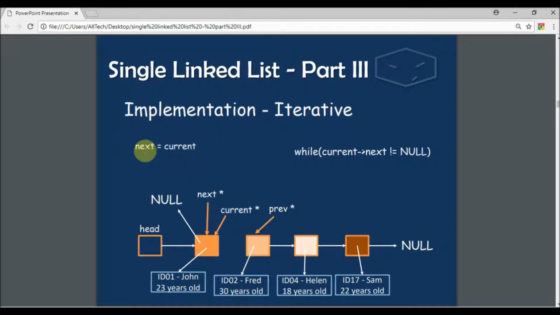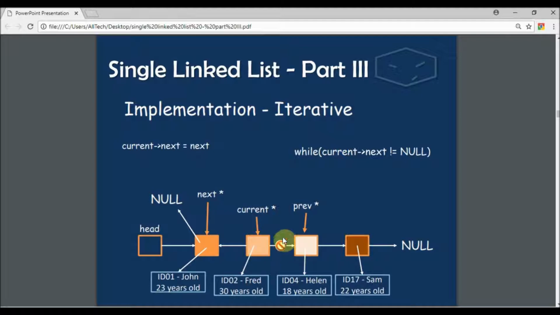Then we say that the next is equal to current. So this guy will point to this element. We update the current with the previous, so it will point to this guy. The previous is updated with the current next, and the current next will be equal to the next, this guy.